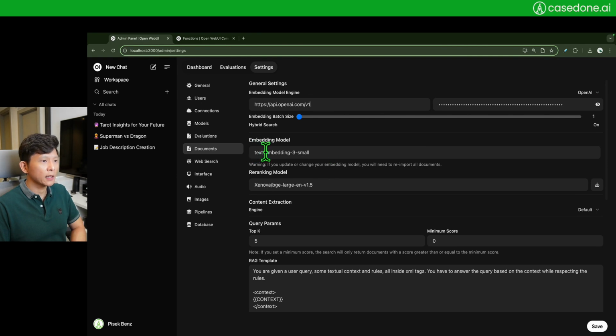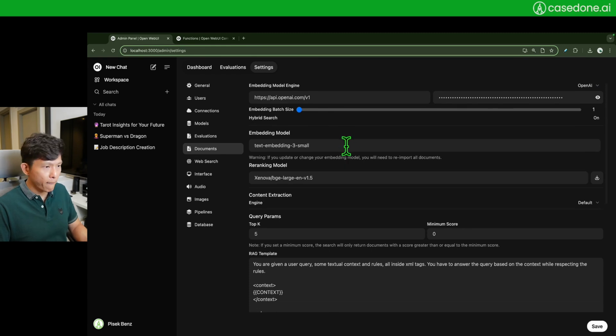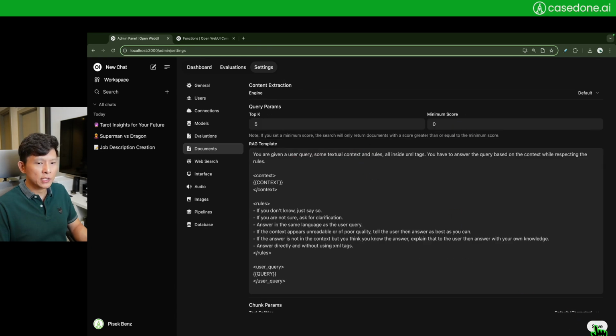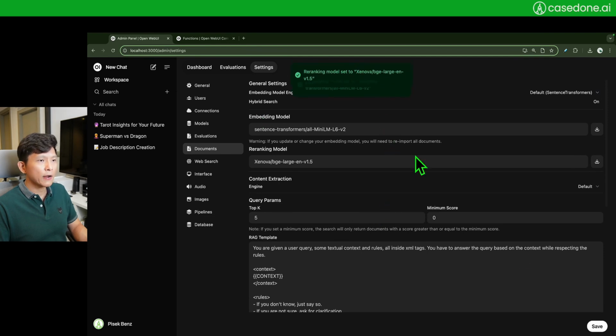You can select the embedding model here. I think there are three variations, small, medium, large, for the embedding. And this is how many sentences you are going to compute the embedding per compute, right? For now, I am going to use the sentence transformer default on my laptop here. Did it change back? Yeah, I think it changed back automatically somehow. If I'm happy with this, I will save it, right?